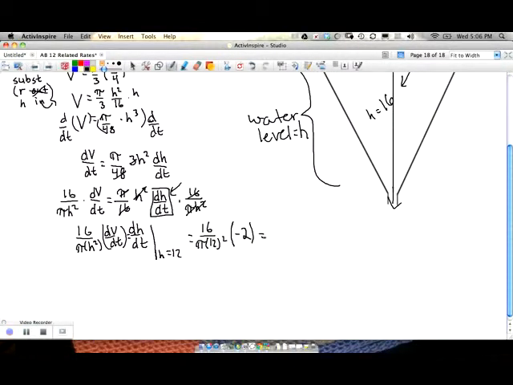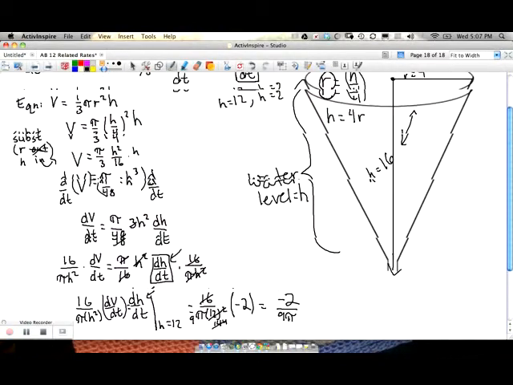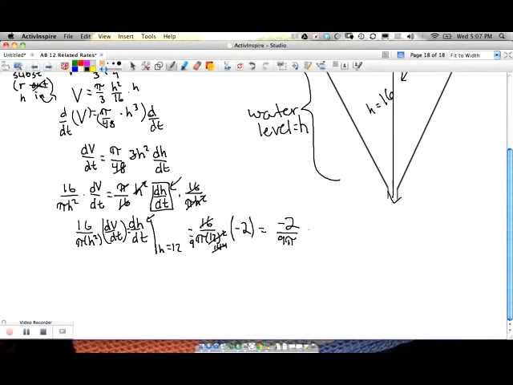Now simplify that even more. So we got 12 squared here, and that's really 144. And 16 and 144 simplify. It goes in 9 times. So this is really 9 pi. So I'm going to have a negative 2 on top, and on bottom I'll have a 9 pi. Now let's talk about units. We're talking about h. It's a single dimension. And the measure of our dimensions were in terms of meters. So this is negative 2 over 9 pi meters per, is it second? Probably. Yes, meters per second.